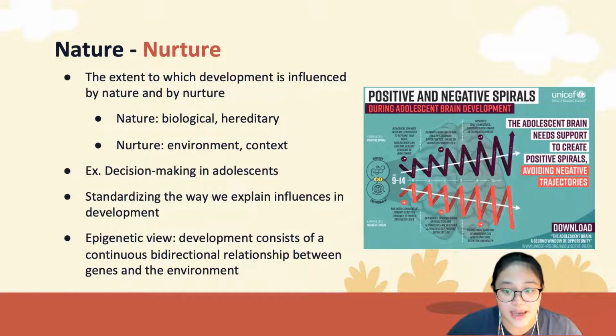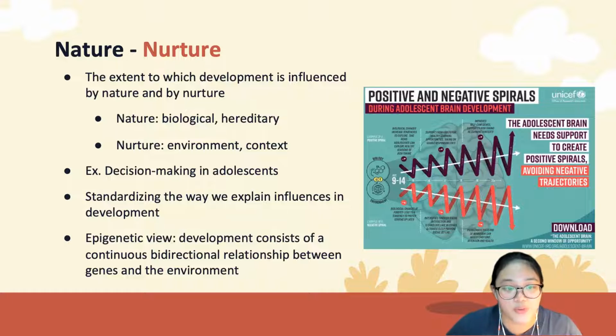An example that we can look at for nature is how brain development dictates the development of the decision-making process of individuals. Depending on which parts of the brain are matured or not, it may dictate the process of making decisions and weighing options. So the question is, is the emotions part of the brain more developed? Is the critical or executive functioning part of the brain more developed? We'll be able to highlight this more when we talk about the role of brain development in adolescent decision-making.